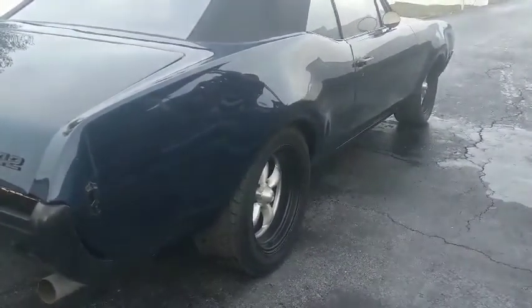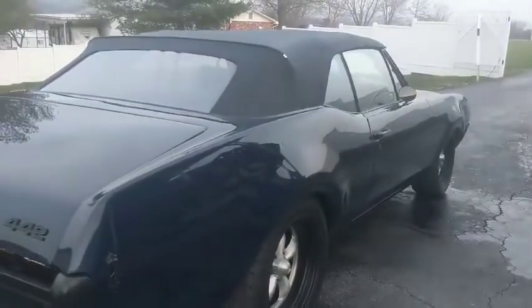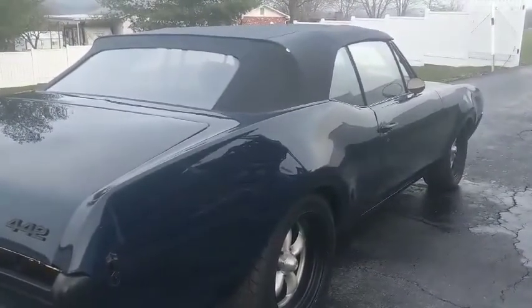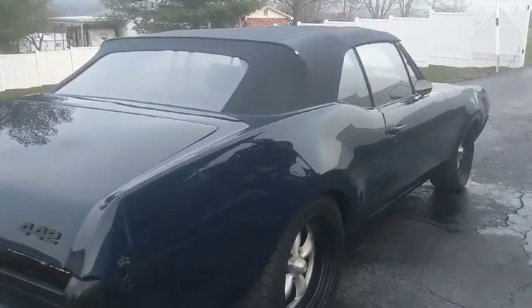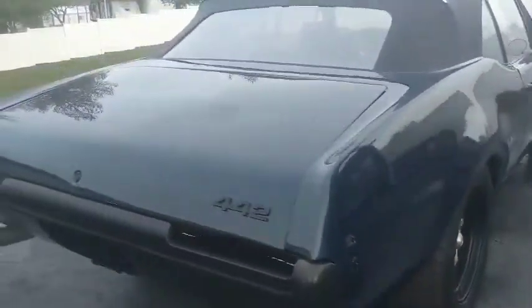So the power windows work. The power top, the lines are there. There's no motor for the power top. It has all new lines installed, but you need to buy a new power top motor. I'm not messing with it. I do them tops manually. When there's no motor, they're super easy.